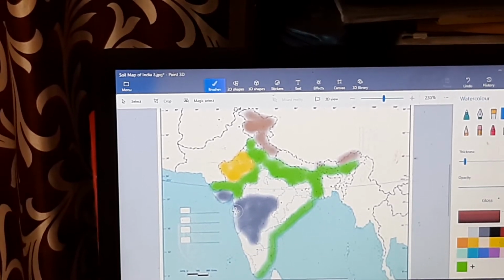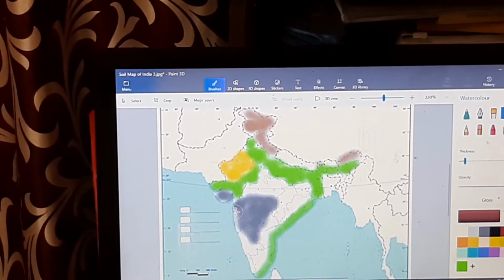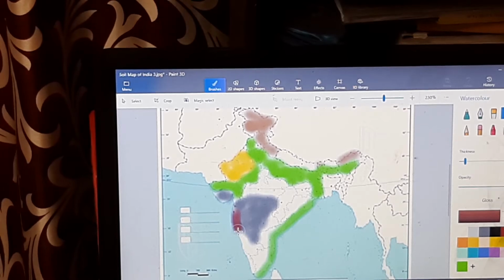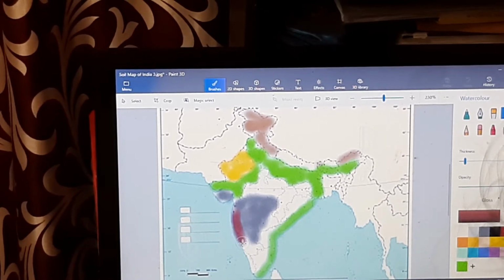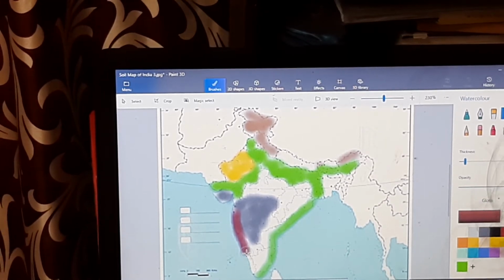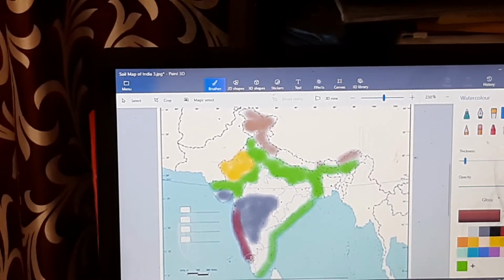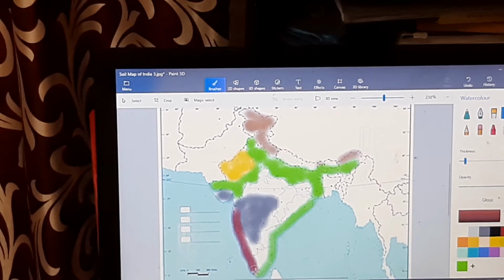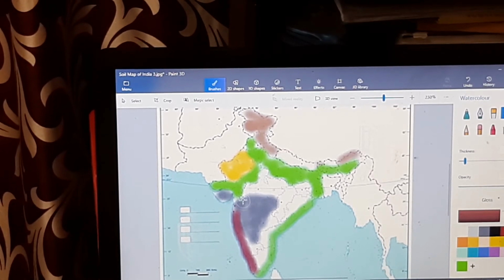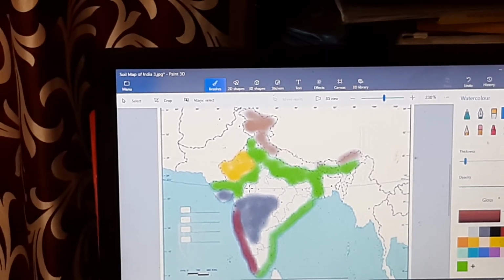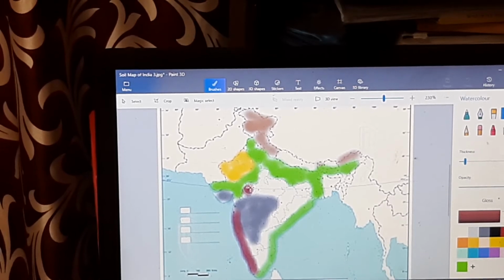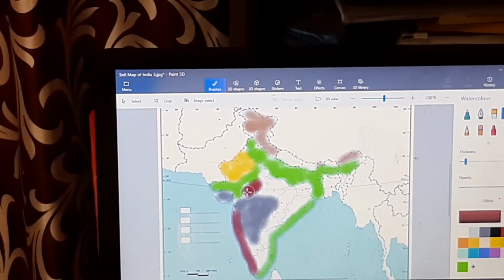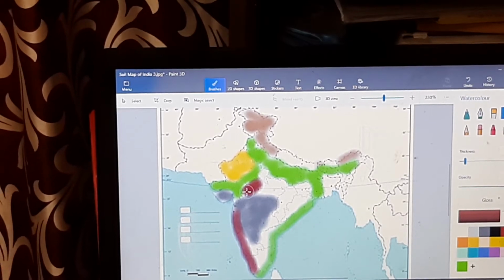This edge has the lateritic soil because it is a region of heavy rainfall, as you have read in the characteristics. This part of Madhya Pradesh also has a patch of lateritic zone, the Chambal Basin area.